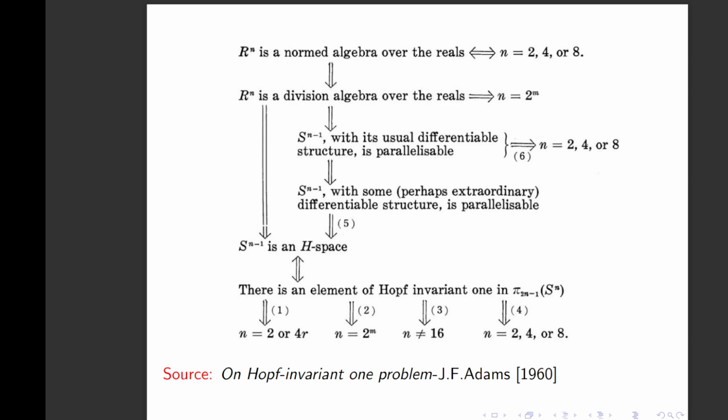What I have said here can also be proved, and this is via Whitehead. Whitehead had proved that S^(n-1) is an H-space if and only if there is a Hopf invariant one element. No, no, these 1, 2, 3, 4 you are saying, all these labeled things you are seeing here are proved by Adams, and the rest were proved earlier.